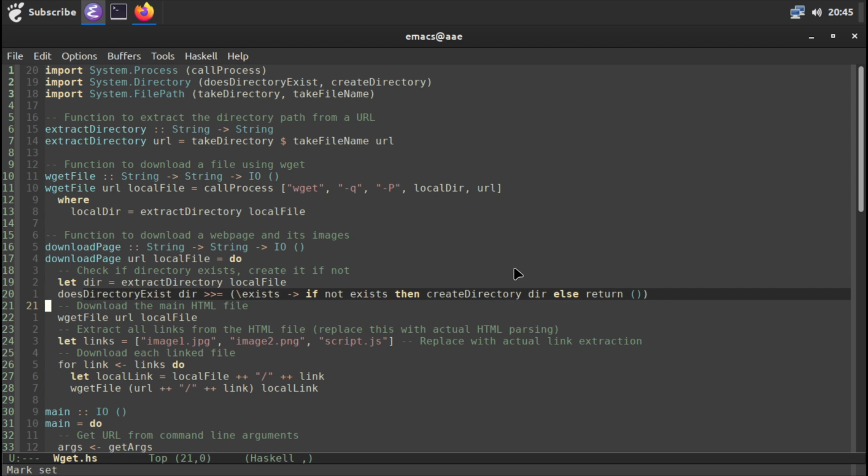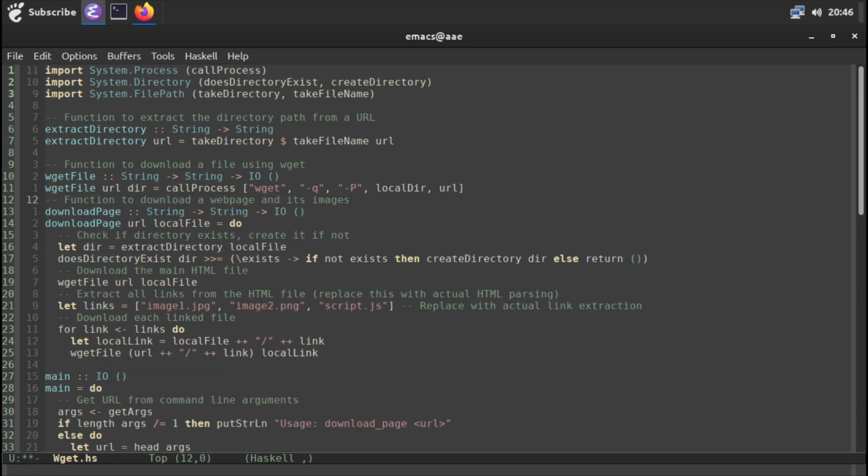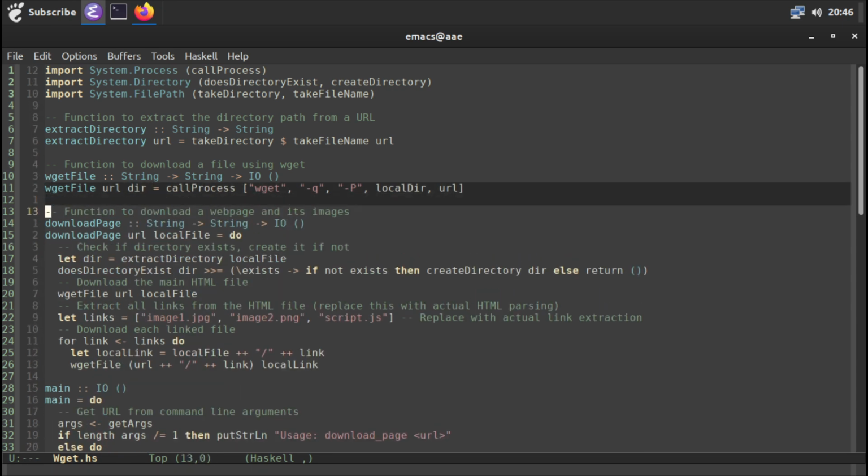I'm not gonna reason about whether this is actually syntactically correct. I guess the Haskell compiler will tell us if it's not. And then we'll download the file by calling wget URL local file. I don't know why. It seems like at this point we just might as well pass in the directory because we're not using local file here. But I guess Gemini wrote this part first, and so it doesn't know that it will later implement this local directory thing. And I'll call this local dir.